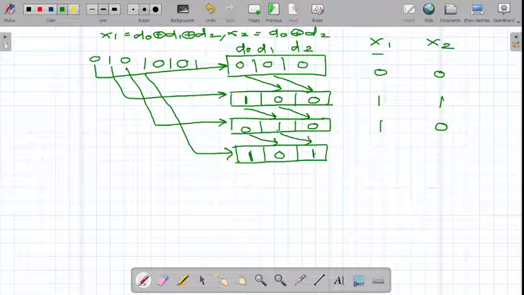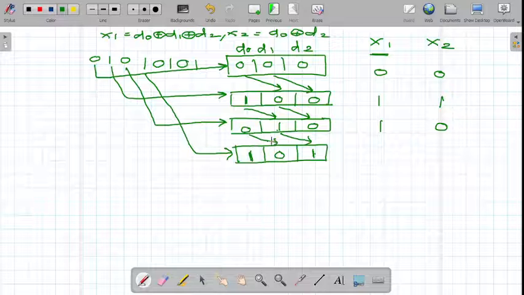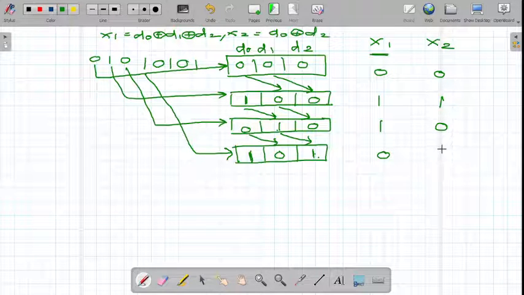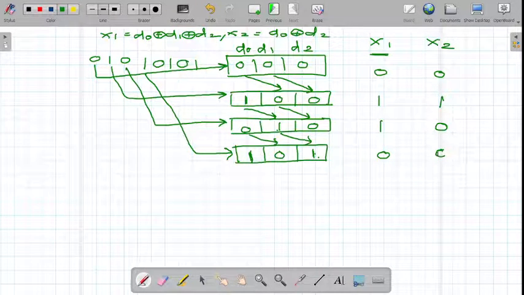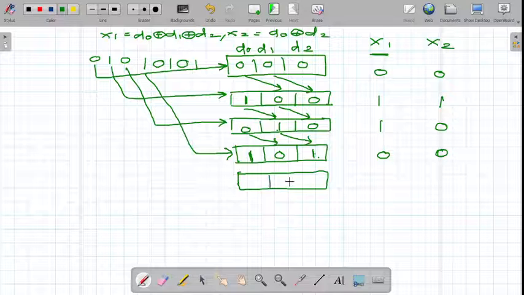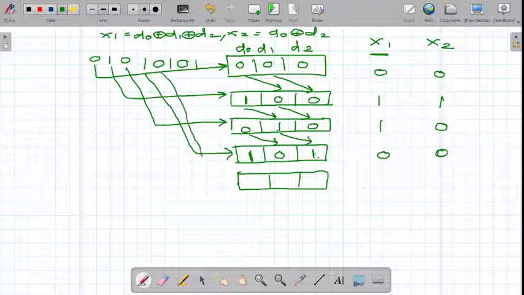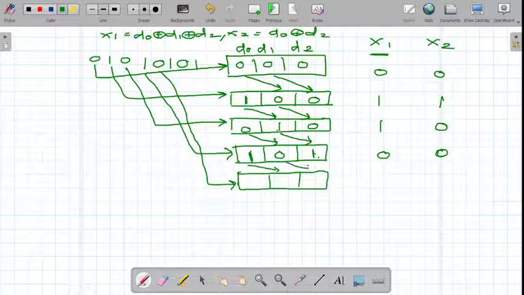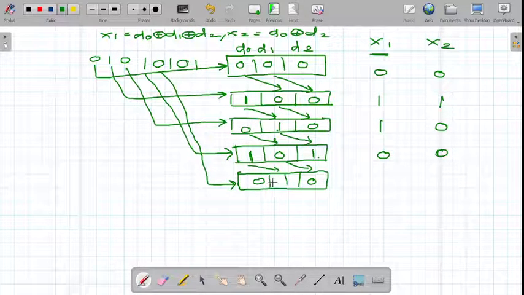Therefore, what is x1? x1 is the modulo 2 addition of 1 0 1. So 1 mod 2 with 1 is 0. And x2 is the modulo 2 addition of 1 and 1. 1 XOR with 1 is 0. Therefore, it is 0. Okay, next clock cycle. In the next clock cycle, this 0 bit will enter into D0 and the previous bits will get shifted, 1 0, and here 0 will enter. So XORing of 0 1 0 is 1 and XORing of 0 0 is 0.